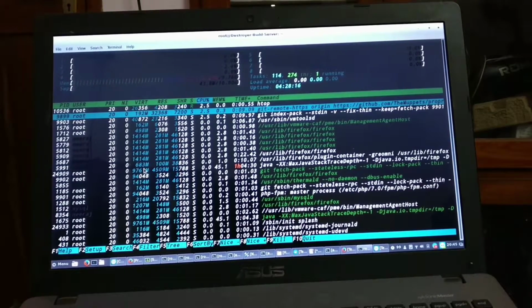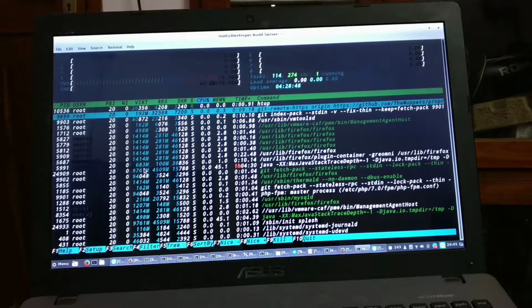The basic advantage of this software is that you can increase or decrease the nice value. Nice value is like priority in Windows, we can say it like that. If a software has a greater nice value, it has a lesser priority.